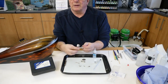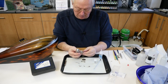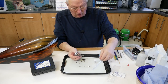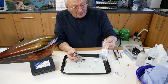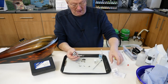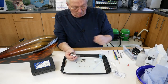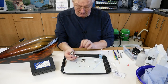Do want to give a quick update on this airbrush. I spoke to the customer about it and suggested that it'd be better to perhaps have a new conversion kit, which is the medium conversion, and the part number is 50-0165. The reason being, as we discovered, the tip was damaged and they would prefer to have a new needle and a new head, so everything's new and all matching up.